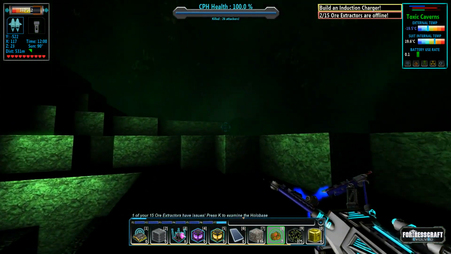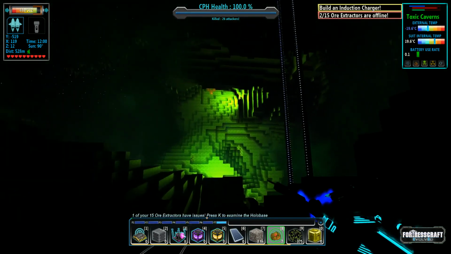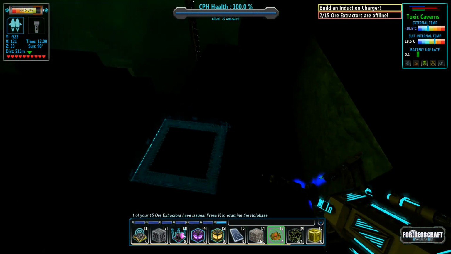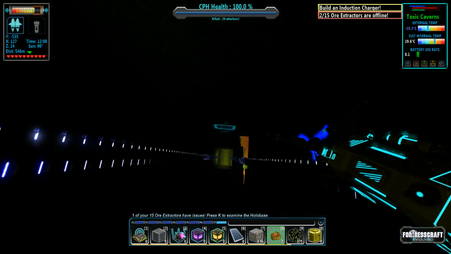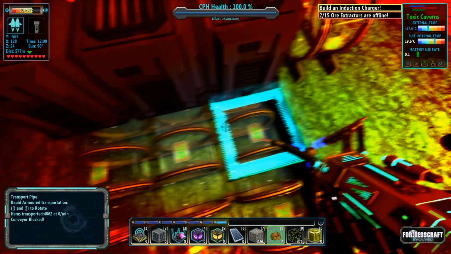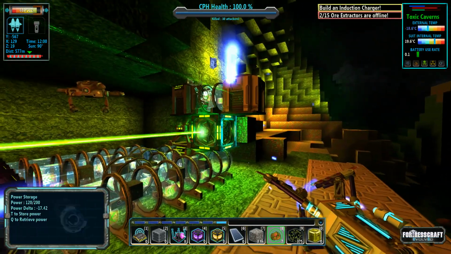Are you my geothermal or are you something else? I'm so lost in here. So lost. Help! Help me! I'm very, very lost and I don't know where I am. Okay, I think this is geothermal. Yup. Excellent. So let's go get some power.